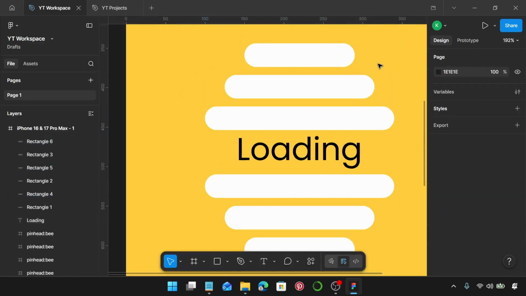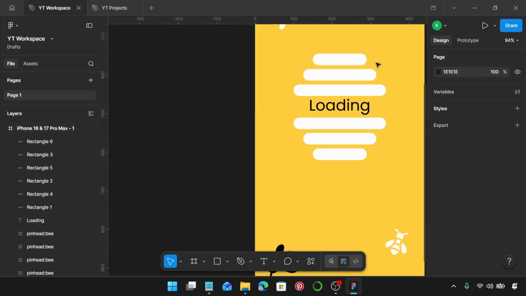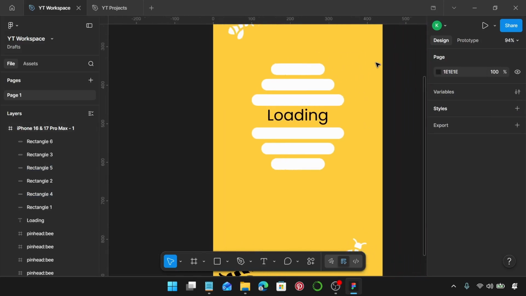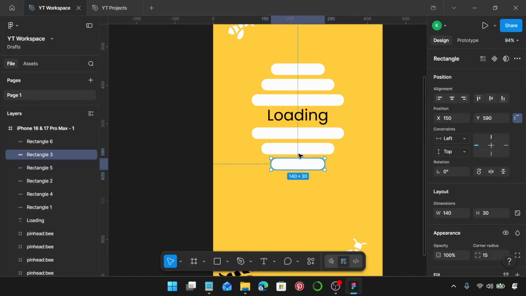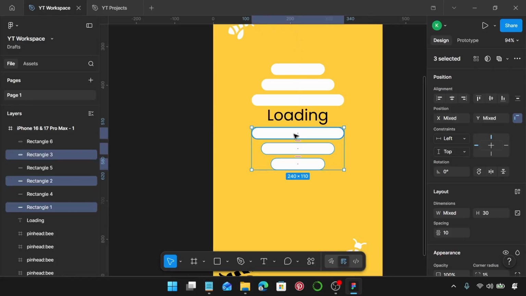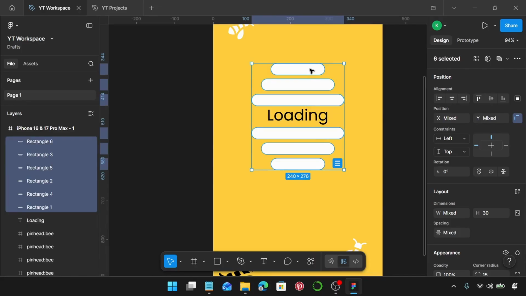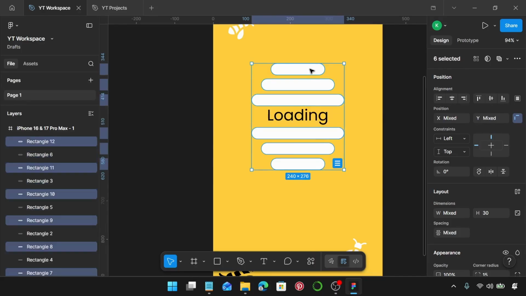Basically I'm just changing their positions so that we can have this shape. So what we're going to do next is duplicate these rectangles again. So I'm going to select all of these rectangles, Ctrl D to duplicate, and now we have a total of 12 rectangles.